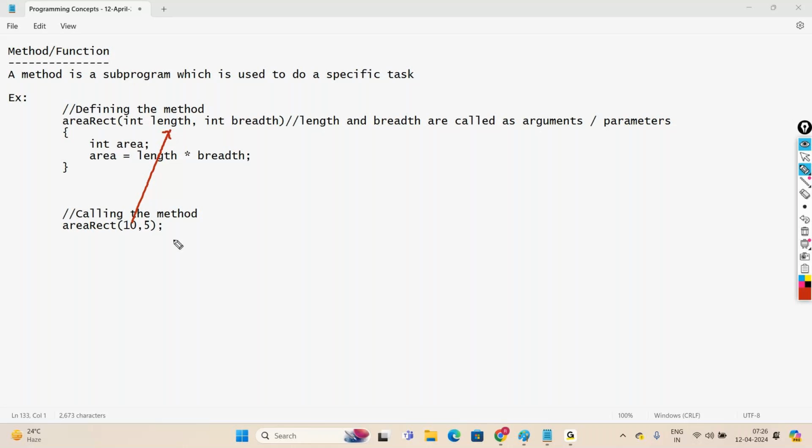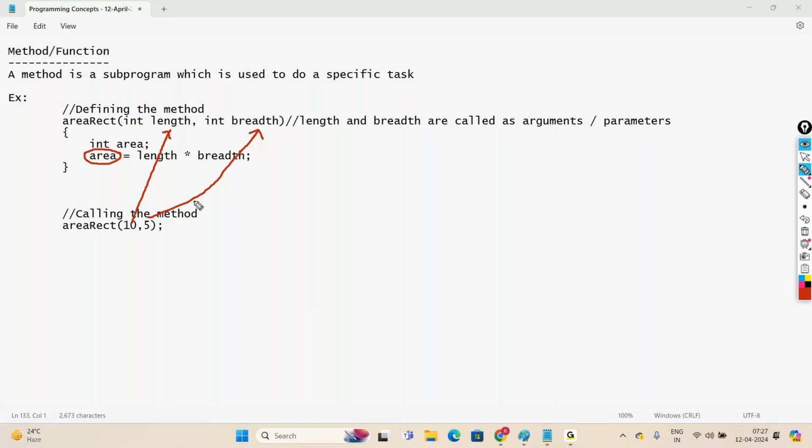Then 5 will come and store into this breadth variable. Then what is the value of area now? 50, right? 10 into 5, 50.